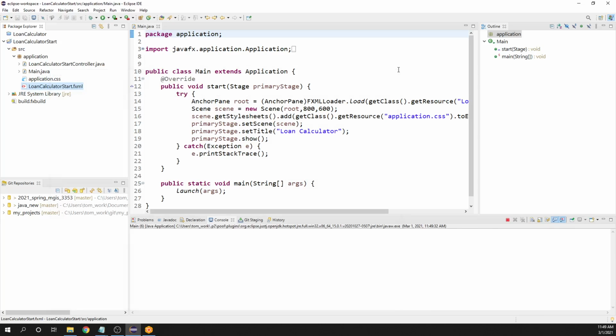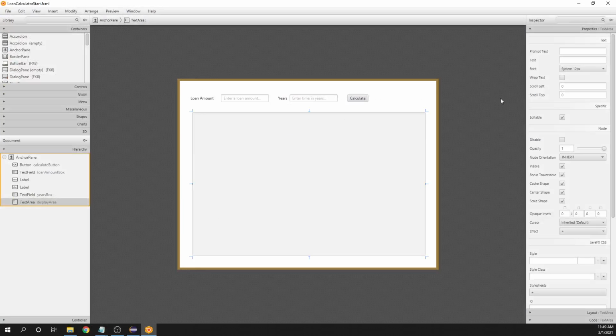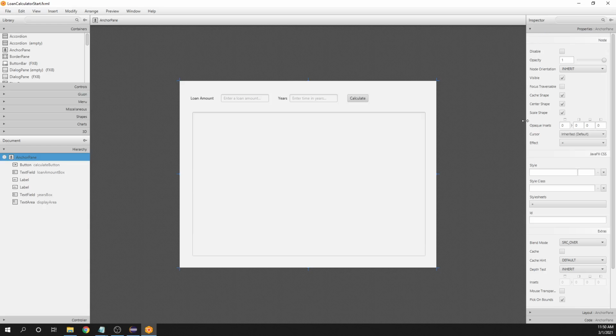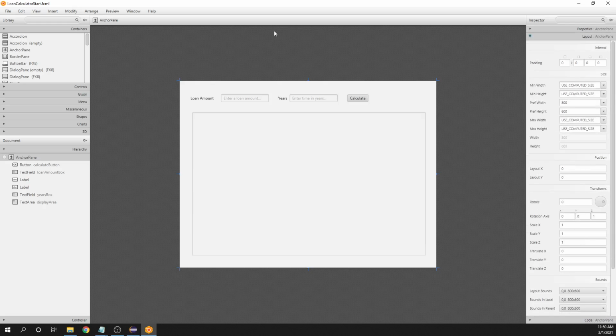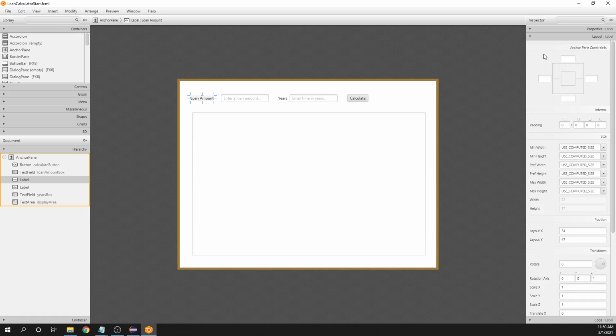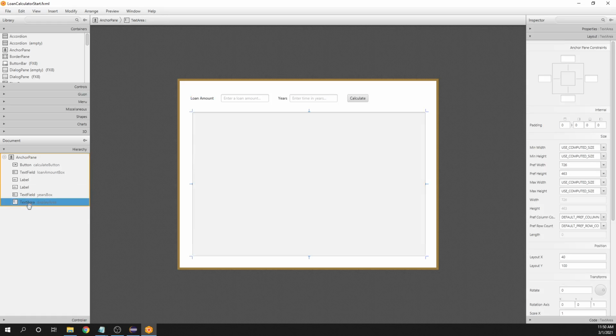So if I click on the anchor pane and look under layout, actually if I click on one of these, actually it's not anchored there. So the one that kind of bothers me a little bit is this text area here. I'd rather have it anchored on all of these sides.